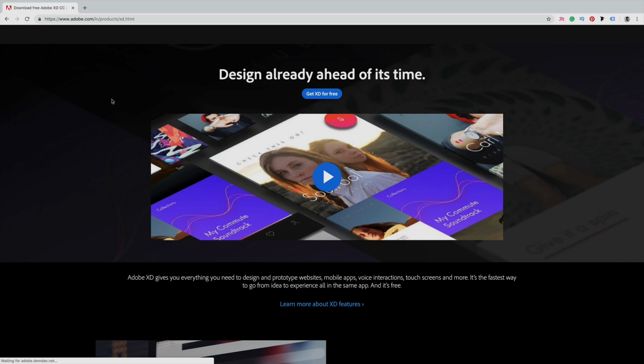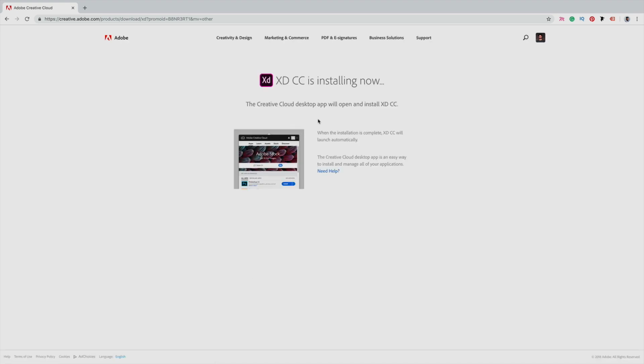Click on this button, Get Adobe XD, and then you can see over here you can download by using this simple Creative Cloud app. I already installed it on my machine, so I don't need to install it once again, but this is very simple. The application will download, and then you can download Adobe XD inside this application. It's very simple.